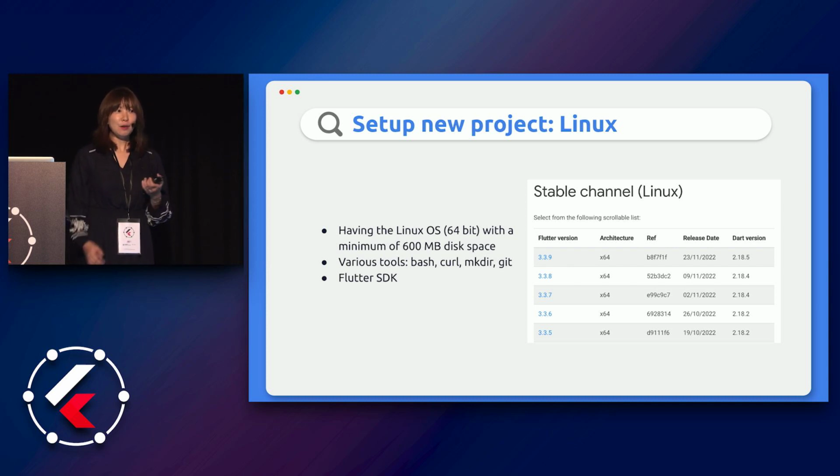So for those who don't use Linux daily, again, similar to Mac, right? Check that your system meets the minimum requirements, and have the stable release version of the SDK. And you might need some other tools which you're probably not that familiar with compared to Mac, which is okay.